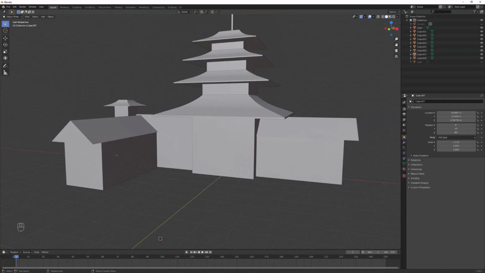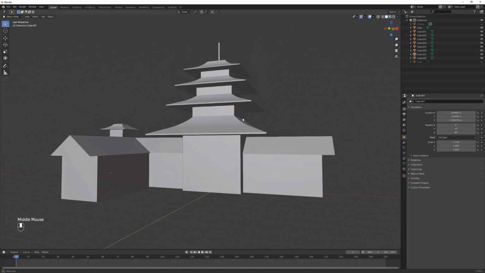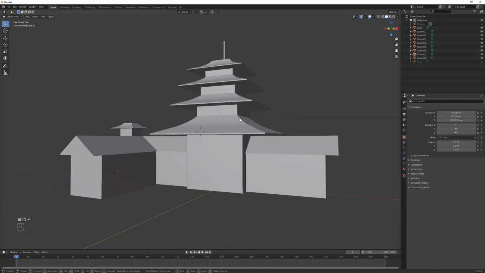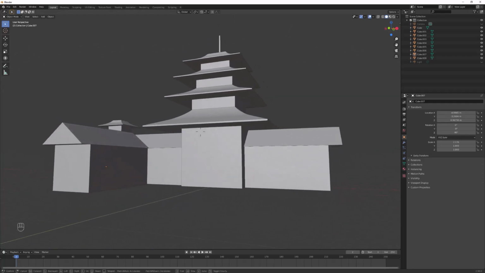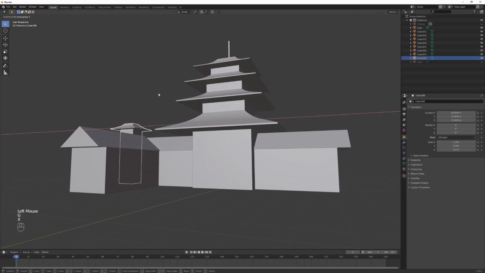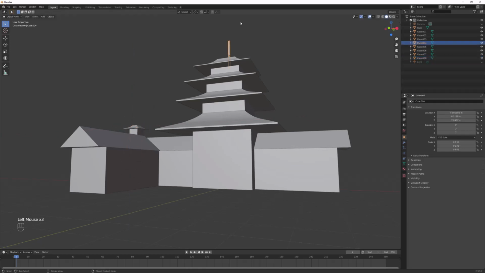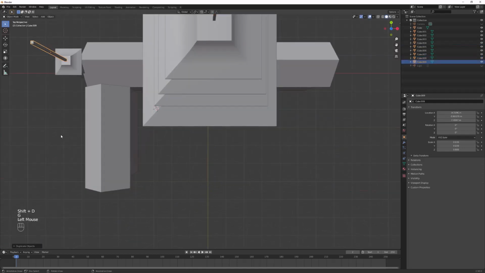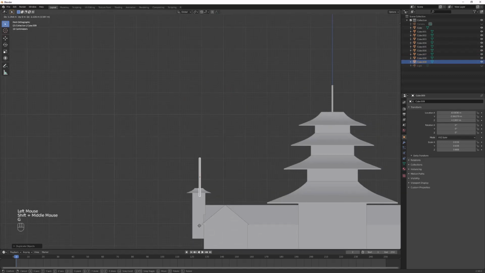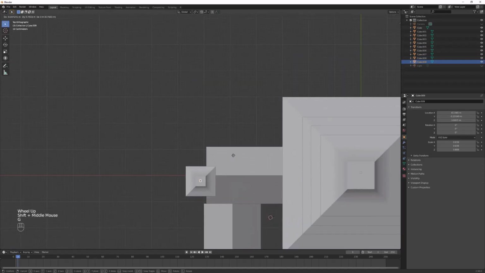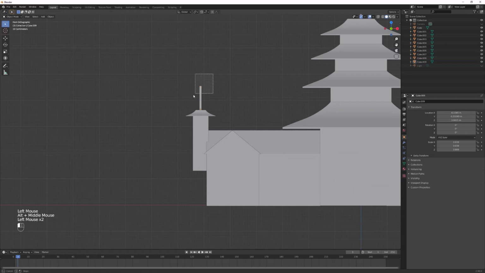Just readjusting the viewport. I normally like to model in the orthographic view, but when it comes to the viewport, I'll put it back into perspective view. Gonna go ahead and duplicate that roof ornament to add it to the smaller tower.